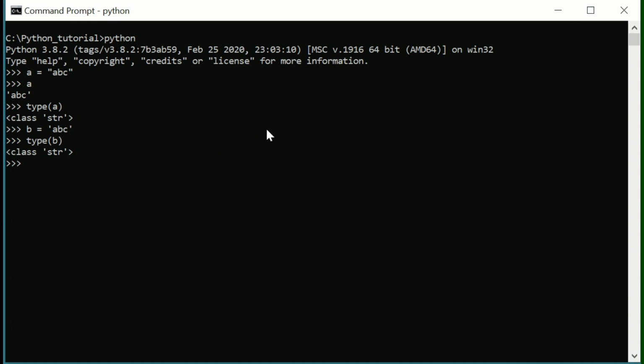To get the length of a string, there is a function called len. Passing a variable to the len function will determine the length of the string. Here the string is ABC, so the length will be 3.